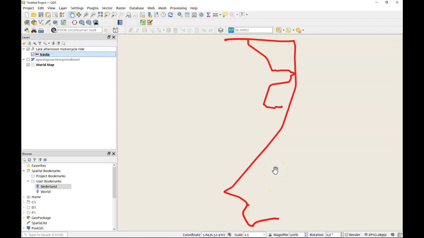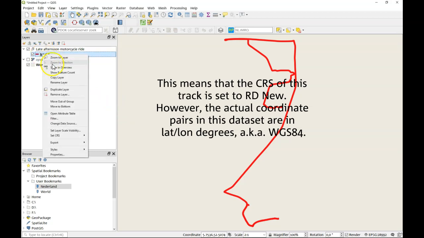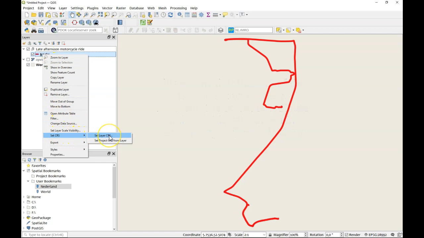This is definitely something wrong. While loading this data set into QGIS, we've convinced QGIS that those were Dutch coordinates, so meters starting from the origin. Of course, this is wrong. Now let's have a look at the coordinate system. We can set a different coordinate system, the layer coordinate reference system.